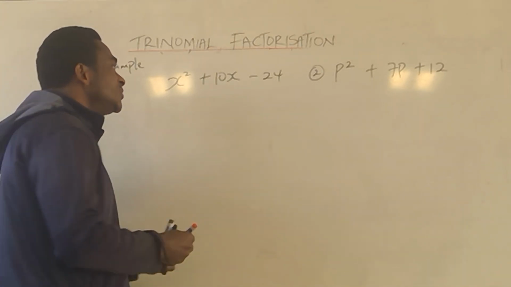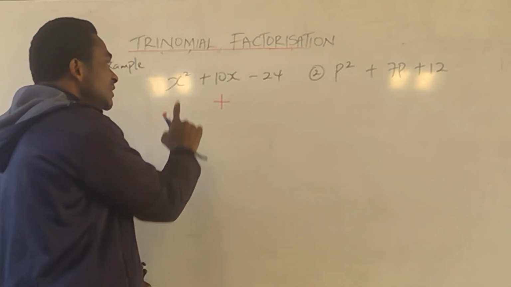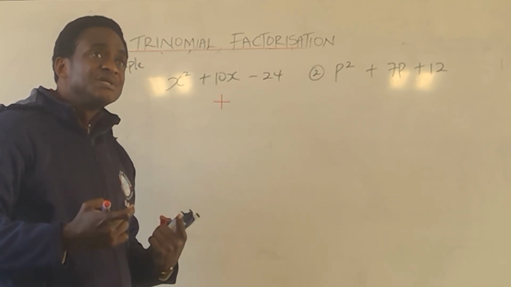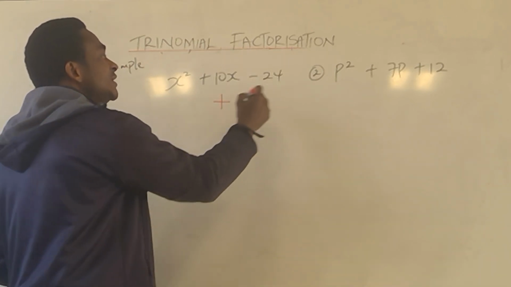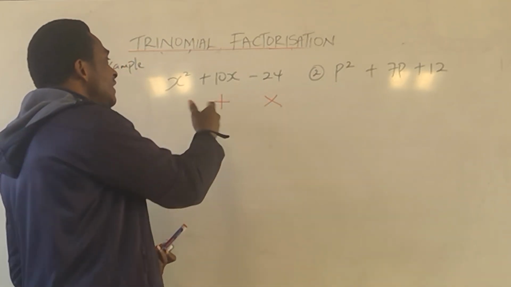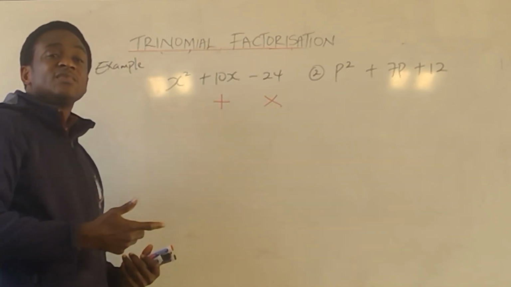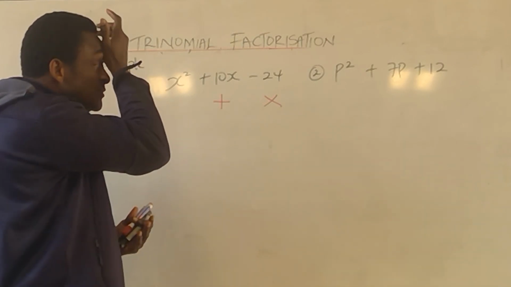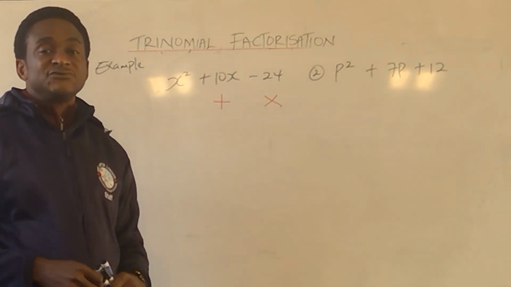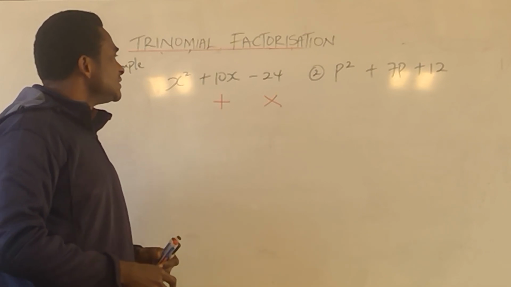We look at any 2 numbers that when we add them, it will give us the middle term. And the middle term here is plus 10. And those 2 numbers, including their signs, when we multiply them, it will give us minus 24. So we focus more on the second and third terms, so long as the coefficient of the first term is 1. And remember, with the trinomial we are looking at quadratic functions of degree 2. So, we look for 2 numbers.